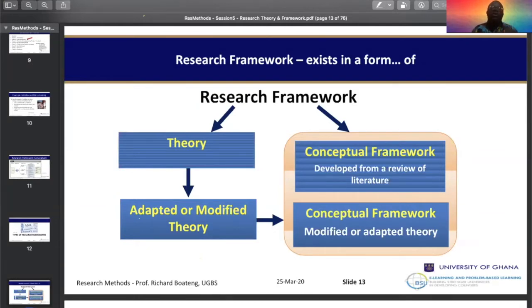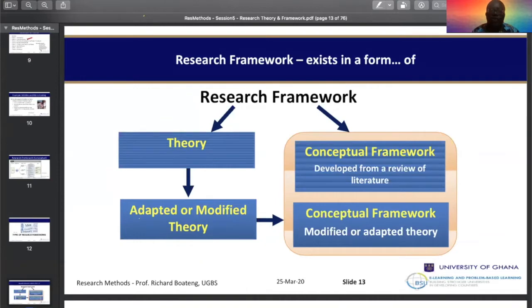So when we talk about a research framework, we can develop it by either having a theory and then applying it to our research, or we can say that we look at the existing literature, and the existing theories are not sufficient, they can't address what we want. So we do a number of different readings and we develop it from the literature. And then after that, we come up with our own postulation of relationships that could occur in the field. And then in that scenario, we use that as our conceptual model for doing the work.